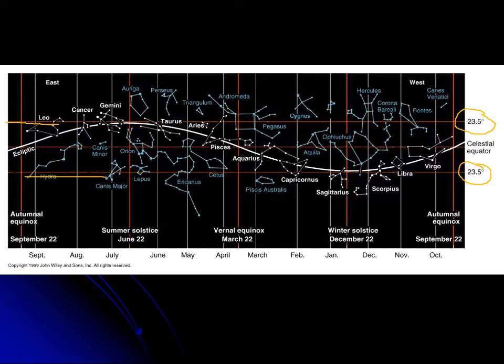As a kid, I tried a science fair project where I put a stick in the ground. My teacher told me the Sun would be straight overhead at noon, so there'd be no shadow. But there was a shadow at noon — and even more confusingly, the shadow was shortest not at noon but about an hour later. I tried again with my dad's level to make sure the stick was perfectly vertical, and still got a shadow at noon.